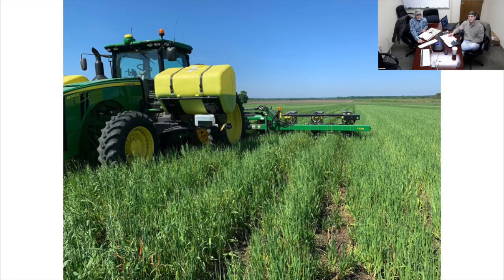My corn crop, this is 2020 corn crop now. I've been trying to plant my corn into a green cover crop. I like it. The planter cuts through the green better than it does a bunch of dry stalk. This did have a do-all across it to kind of try to open up these beds just a little bit, and it helps. But this corn came on pretty nice.